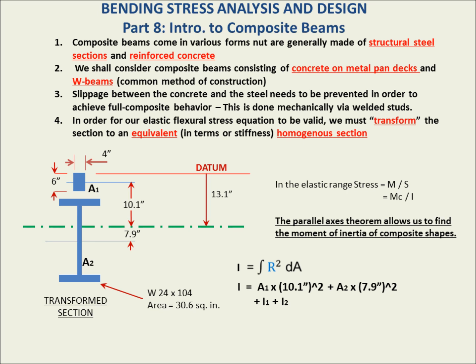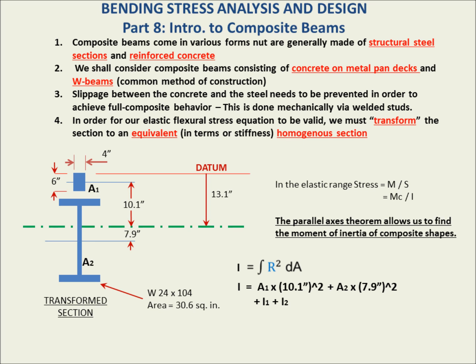Why, in finding the moment of inertia of a composite shape, you take each individual area, you multiply that area by the square of the distance from that area to the axis of rotation, and then you add the individual contribution of the moment of inertia of the area itself to the part to get the total moment of inertia of the composite shape. This, which I just described, is the parallel axis theorem.